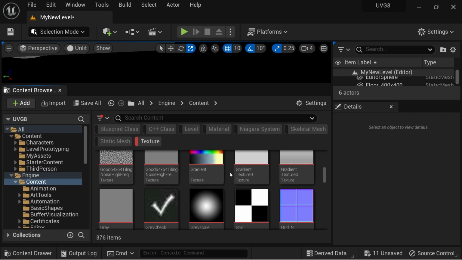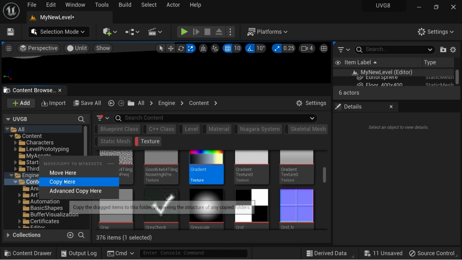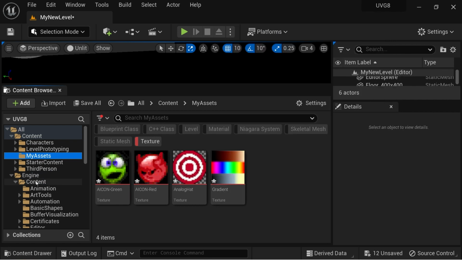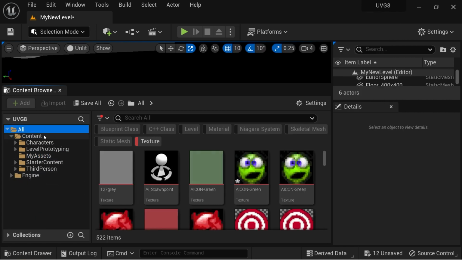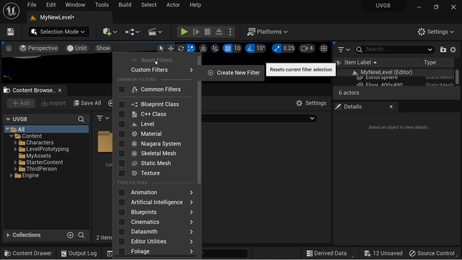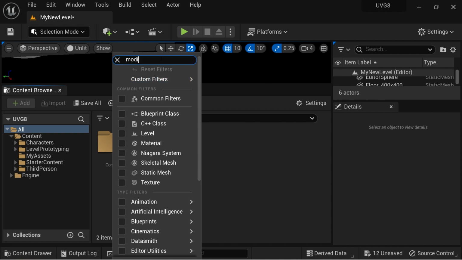Again, I suggest just to copy them, just to be sure that you won't break anything for yourself in the engine. Copy them into your project content folder. We're also going to show you a few other filters that might prove very useful, and you can very easily browse for them in the filters menu by basically just typing. Most panel lists that you can see are browsable by simply typing.